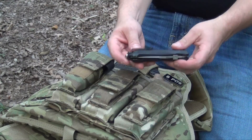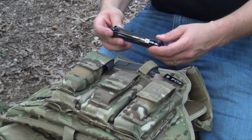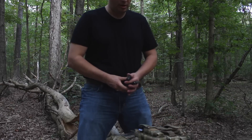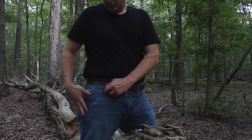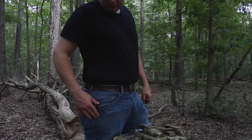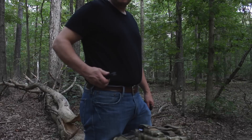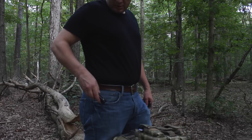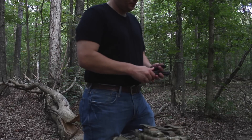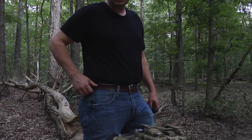The pocket clip at first I didn't really care for because it sticks out a little bit much. But I do really like the way this rides deep in the pocket. It gets down in there quite a ways — you can see the glass breaker a little bit if you're worried about concealment, but you can still get a good thumb grip and pop it open pretty quick. It definitely rides lower than a lot of EDC knives. The MilSpy I reviewed not long ago sits considerably higher and sticks up more.